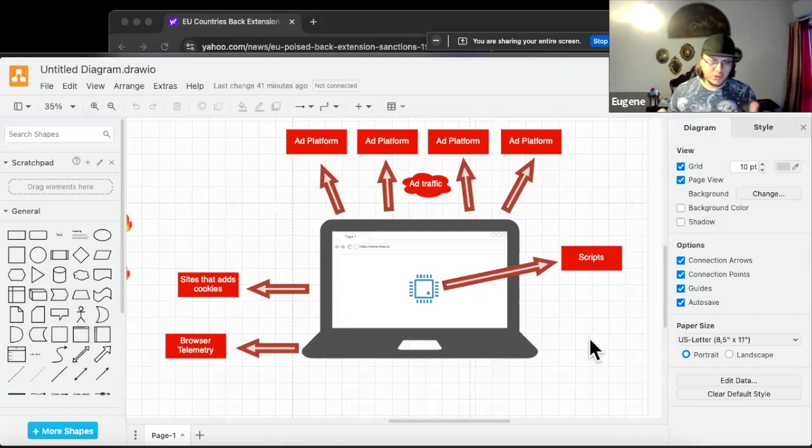So we want to reduce this kind of traffic for two reasons. First, it reduces carbon emissions, and second, most of us don't want to provide our data, so we don't want somebody to collect data about us.